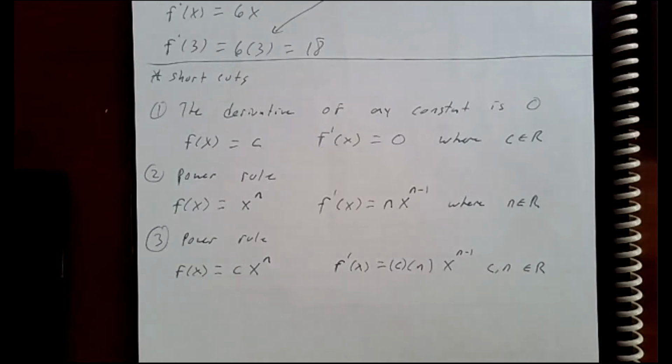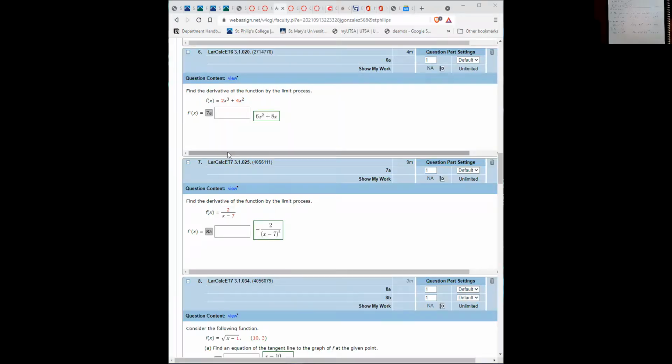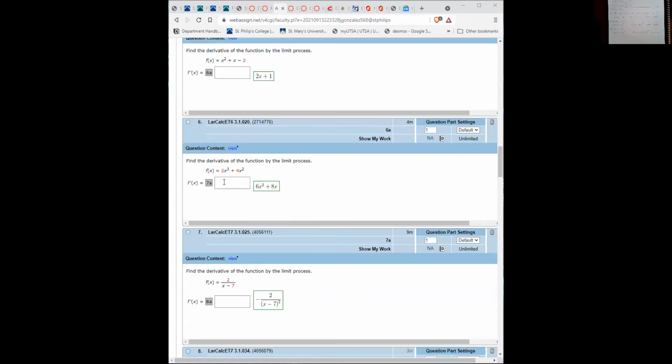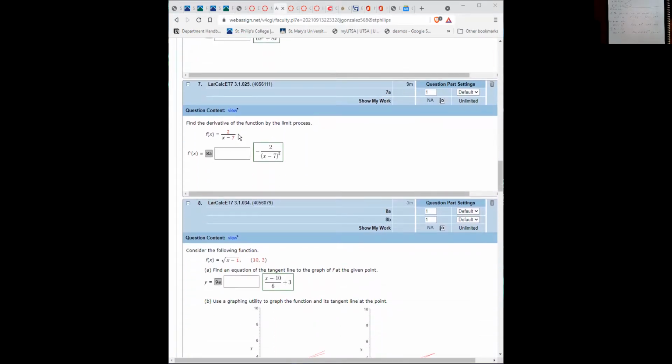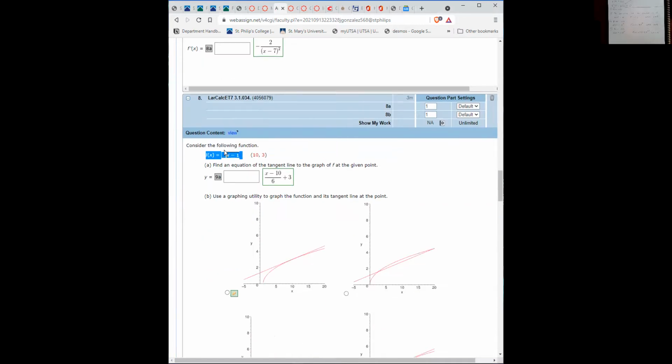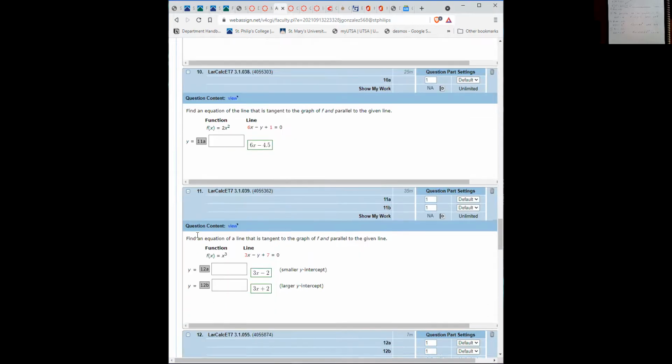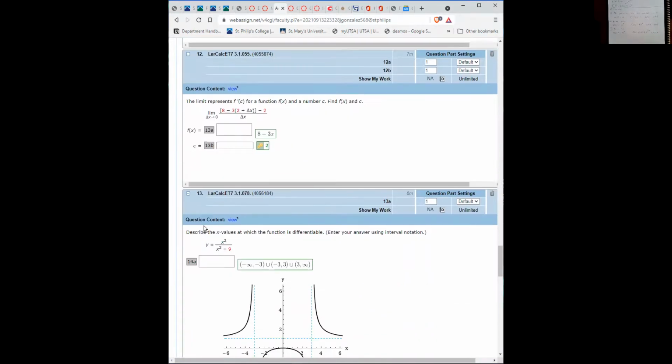You will see some functions where you can't use these rules. You need more complicated rules. But check it out. These you could do no problem. Same here. This one you can't do without more advanced rules, which we haven't got to. That's later in chapter 3. So you have to do the limit because we don't have a technique for it yet. Same thing here. This is a square root function, so you're going to have to use the limit process I showed you. It looks like only those two for the most part.